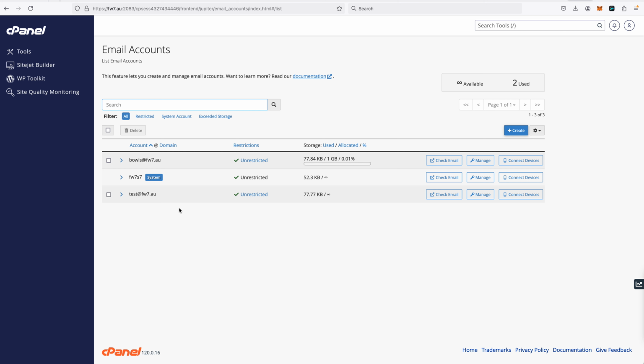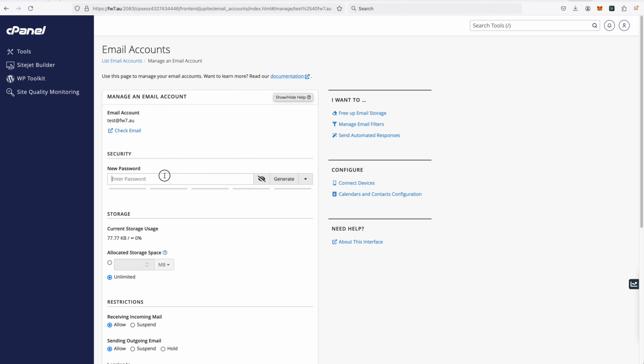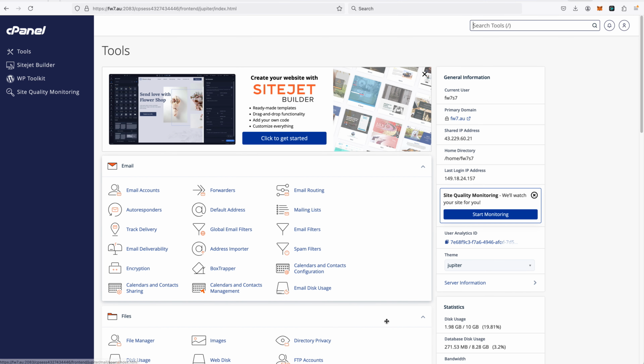And if you've set this up on multiple devices and then you forget your password, and then you go in here and go into manage and you update your password for this email, then if you haven't updated that password on all your other devices that are connected to that email account, the server will probably lock you out, and you might get locked out for 15 minutes or more.